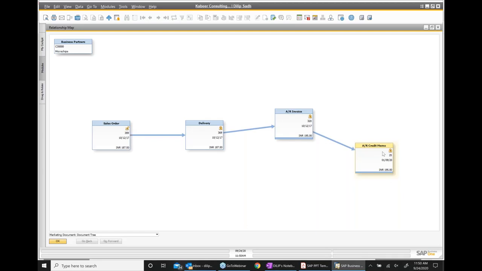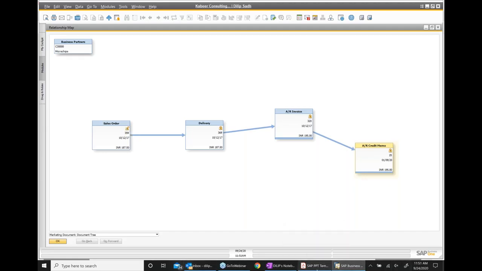So now this credit memo number 25, which we created on so-and-so date, I've linked to this AR invoice. The system knows that for this customer invoice, this was my delivery document. For this delivery document, this was my sales order. Now, this is important for the customer because in the real world, if returns, repairs, refunds, and all that are happening, you would like to know what they are taking place for. So that is why we can have all these different transactions in the system.